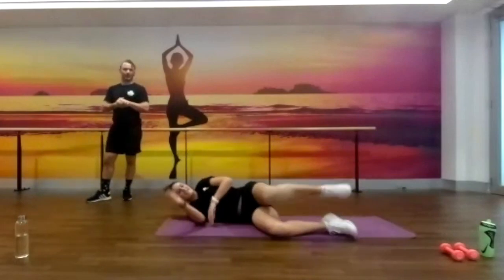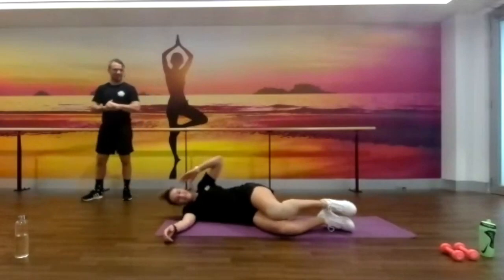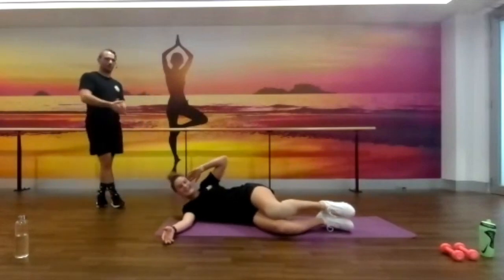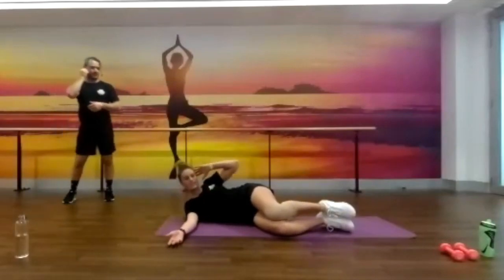The memory game between 3 exercises, and what side do we just do for our side crunches? Just make sure as well, guys, you've got your shoulder in line with your hip, so everything's in line as well. B's doing a really good job there.